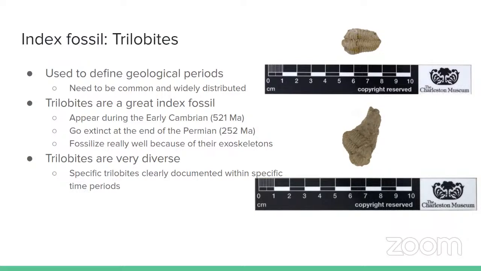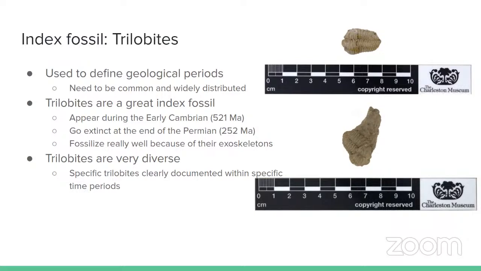So they appear during the early Cambrian, kind of weird like the other Cambrian things, but they really do appear kind of fully formed. So there are discussions about where they came from. But when we're looking at the Ediacarans, right, we saw some things that maybe looked a little bit like a trilobite. So one idea about their evolution is that the reason we suddenly see them in the early Cambrian is that that's when they got their exoskeleton and they become an arthropod. They can fossilize a lot better.